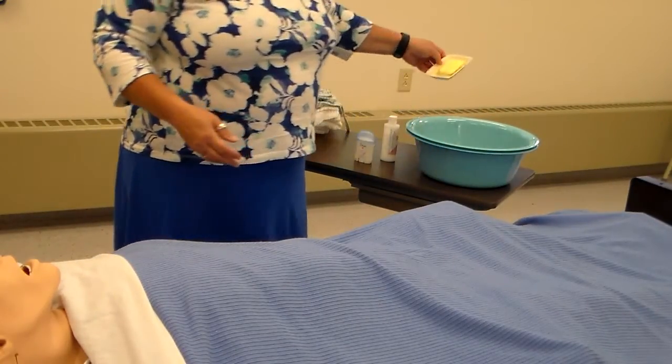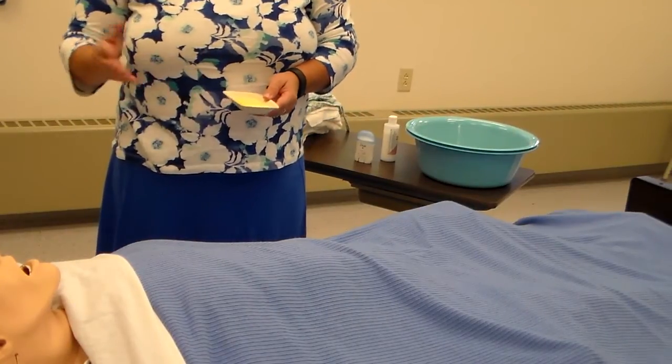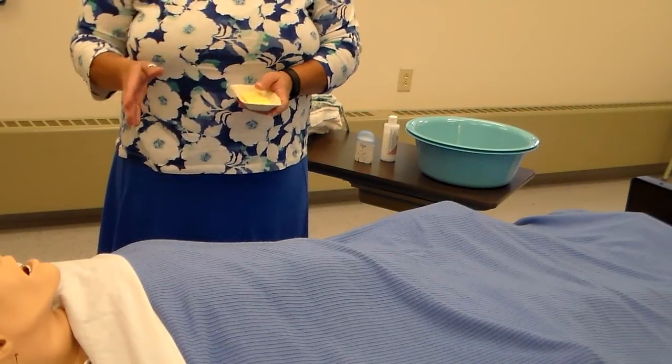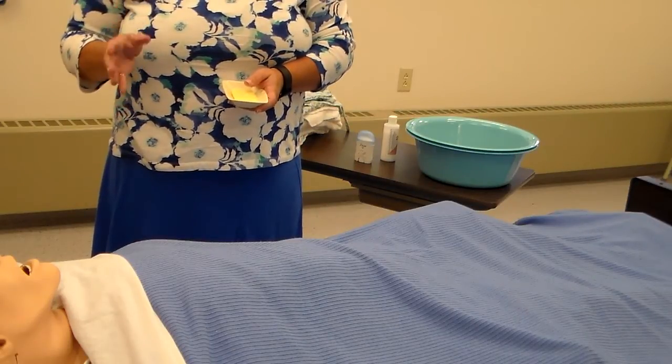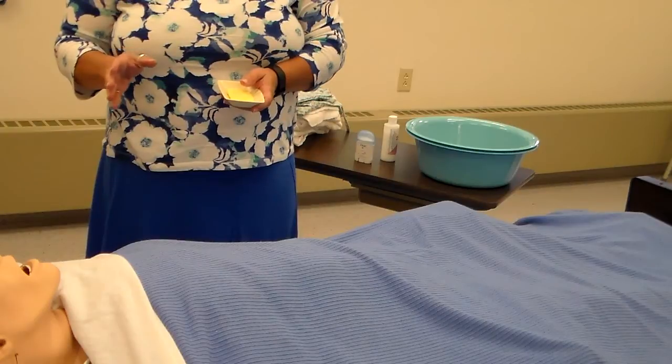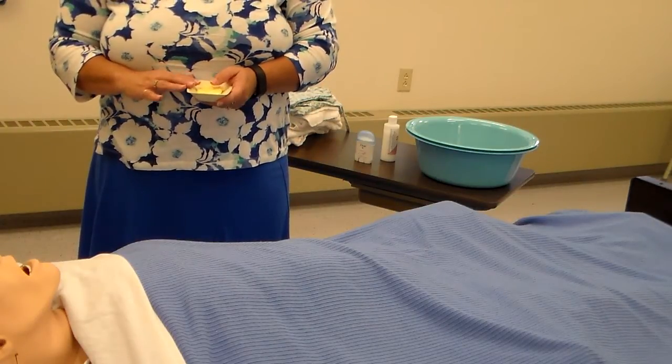You would use soap. Now, most facilities are getting away from bar soap. We use bar soap here. You may find some of the residents or clients in the long-term care facility will be using bar soap. When you go to the hospitals, they use a liquid soap, okay?